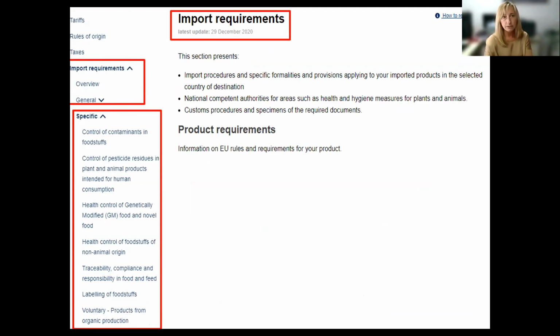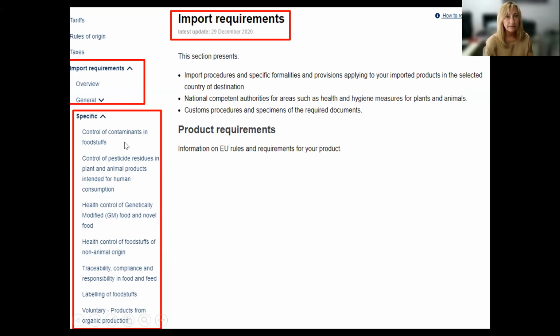You also have general information about the common documents that you need to attach with the goods when you export. I mean, the general ones, like a pro forma invoice, the packing list, and so on. But have a look at the specific ones. There we go. Here are the import requirements, and not only documentary, but it is also telling you, for example, in this case, labeling of foodstuffs, and also traceability, other requirements that the European Union requires before exporting your products to Europe. Okay, very important, very important.